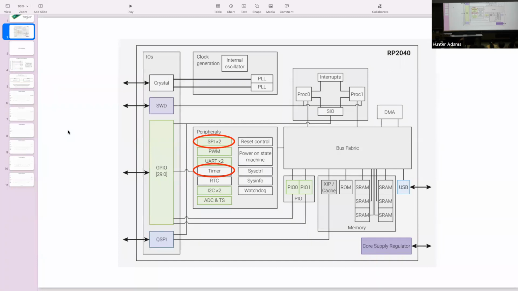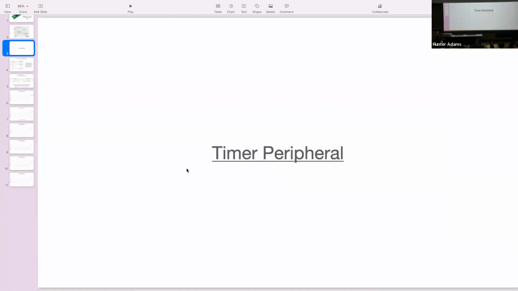People have different strategies for learning a new microcontroller. It's often the case, as far as the folks that I've talked to about such things, usually what people do is get an LED to blink, and then often the next task is figure out the timer and get a timer interrupt to run. It's usually just kind of the next thing that you figure out. So it seemed like the right thing to talk about. And I want to talk about this by looking at the data sheet. Let's look at the data sheet.